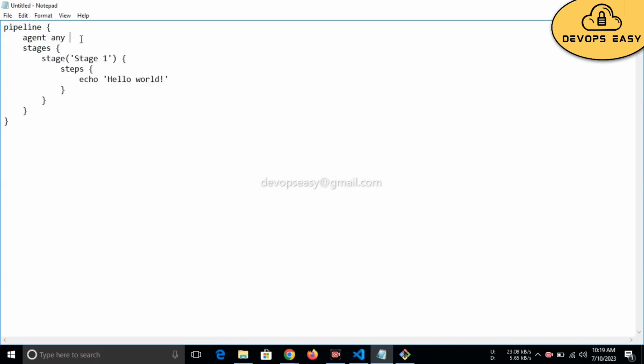But let us begin from Jenkins. In future, while I am showing you the project, at that time I will show how to run on a different agent. But let us start from the beginning. So at present, I am running only on the Jenkins master.